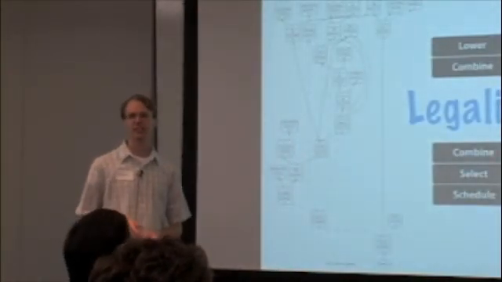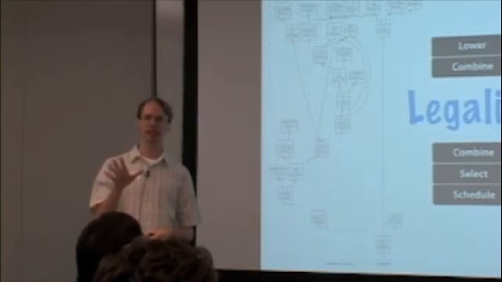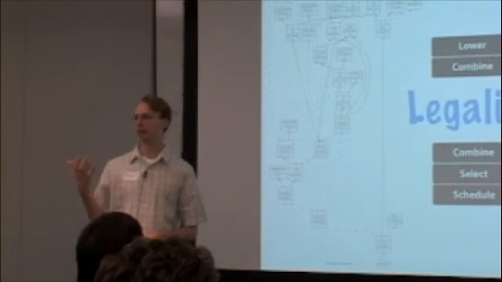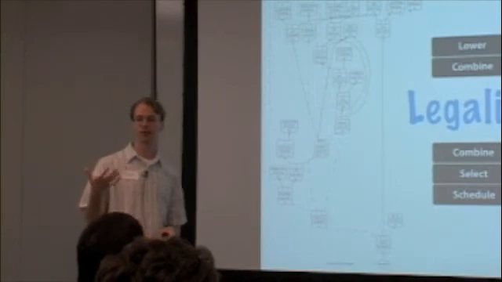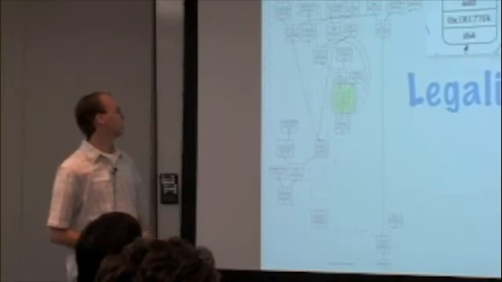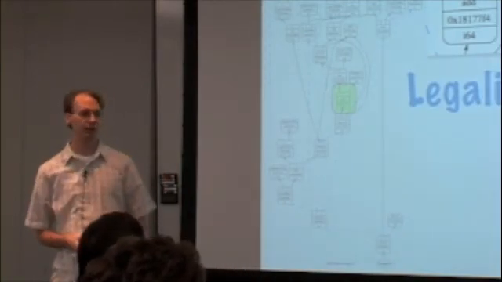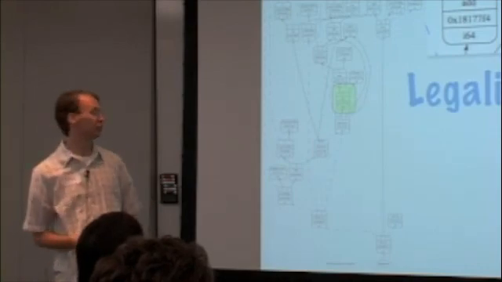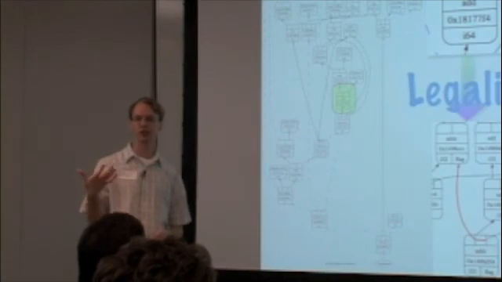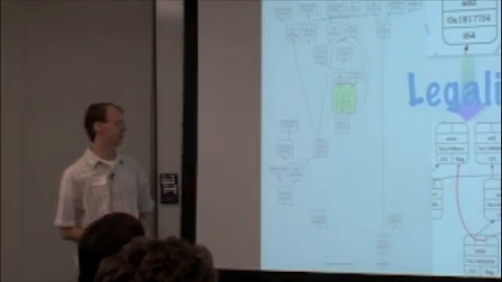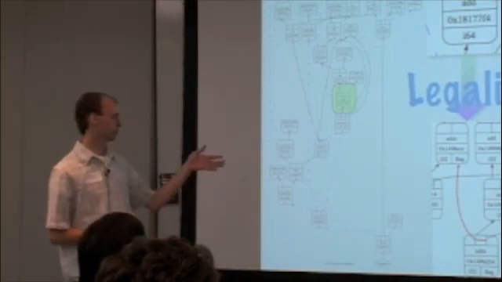The next phase is the legalize phase. In selection DAG speak, legal refers to an operation or a type that can be directly represented on a machine. So this is a type that will fit exactly into one machine register or an operation that can be done as a single or a small set of machine instructions. So I've shown this is a 64-bit add. And right now, in my example here, I'm doing compilation for x86-32, which does not have a 64-bit add instruction. So legalize is responsible for splitting this into two 32-bit adds and for using the condition codes of the x86 to handle the carry bit. We have two special nodes, add with carry.